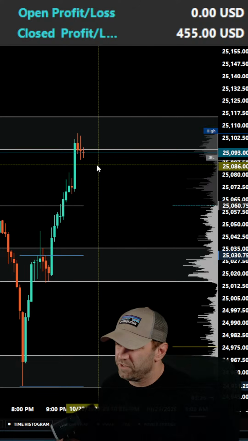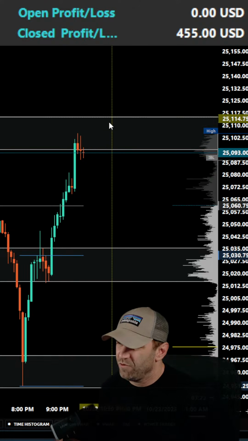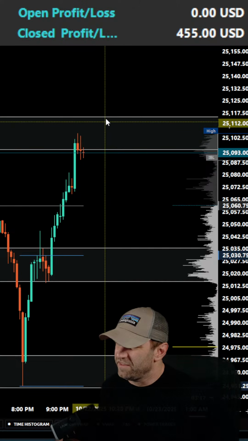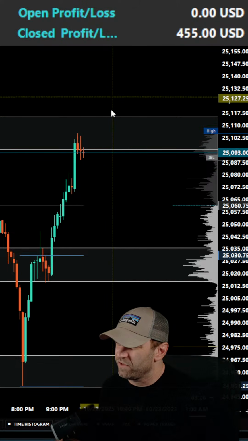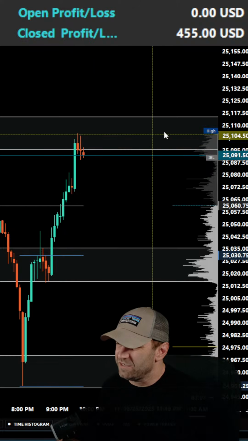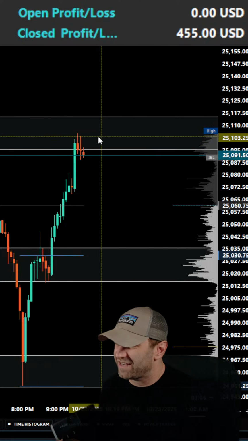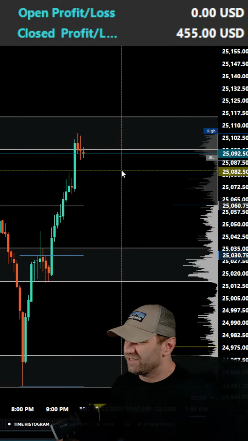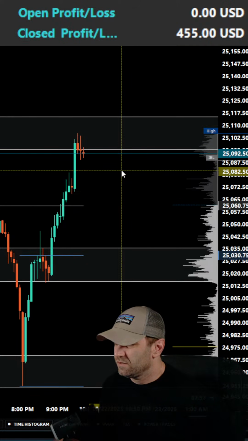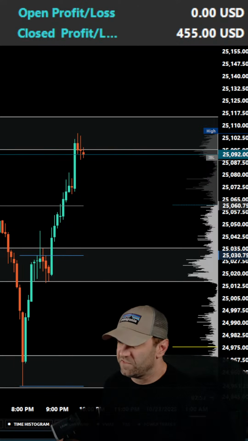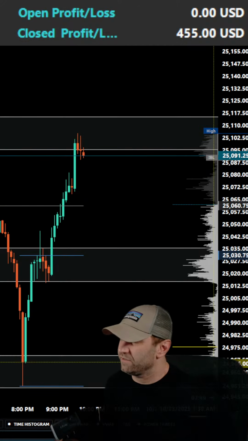CB, generally what you like to see is what a lot of traders call a draw on liquidity. So you like to see a sweep above and then price to not accelerate through this level and show signs of absorption over here by a passive seller. I guess it kind of did that here a little bit. Generally I like to see a little more extension, but it definitely could be a short. It's a scary short because of all of this, but it could be a short.